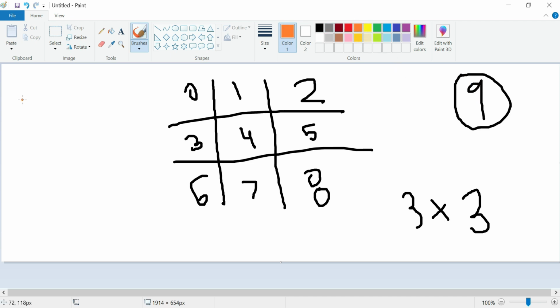So I want to create a function that would determine whether the board is full or not. Like if it's empty with just an empty string like this, and I know I suck at drawing, but we have to determine if it's empty or if it's full. So we're going to create a function for that. Let's go in our code.